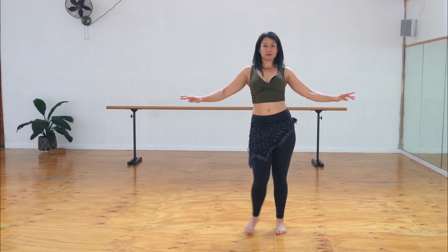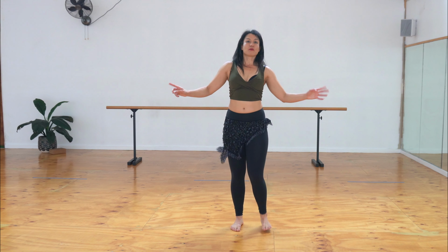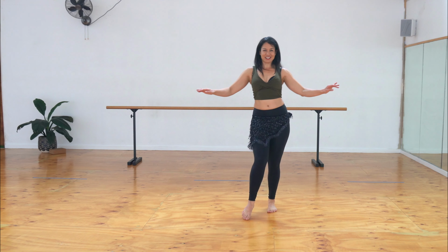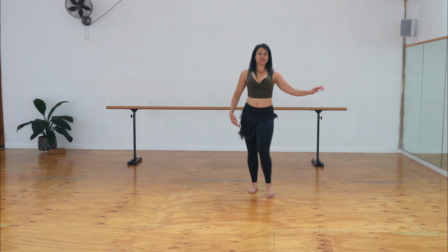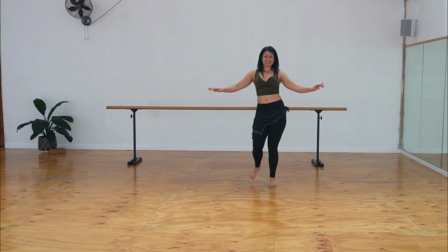Okay, we're coming into triples now, so watch the pattern. We step back, three, two, one, change feet. Three, two, one, and change. So same as before, whichever foot you land on, that is the one where you're bending the knee and adding the flick. That's it.